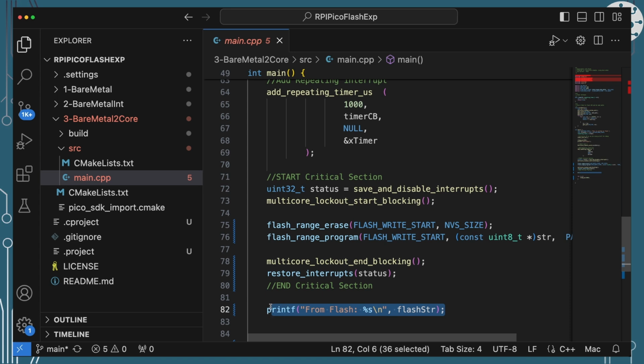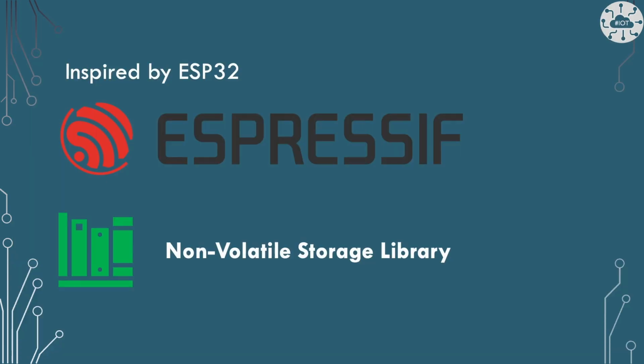Again, the output on the screen is going to look identical to what we've just done in the two other examples. So I won't show you that. So we're doing a lot more in this example because we're going to shut down all of the interrupts and we're going to shut down any work going on in the second core so that we can safely write to the flash.